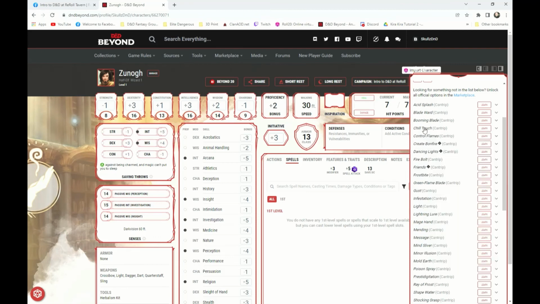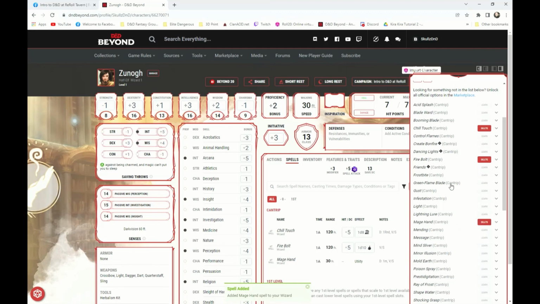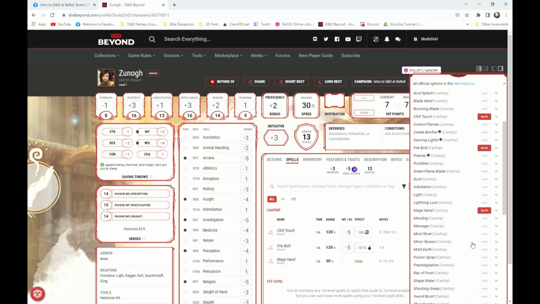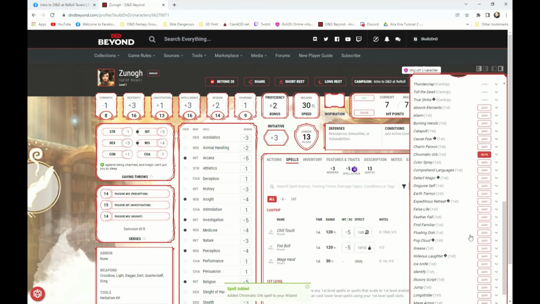But again, once you've decided you want a spell, you can go ahead and select that as learn. Firebolt's a good attack spell, and then maybe something a little more versatile for out of combat like Mage Hand. Alright, so once I have my 3 cantrips, it'll tell us I have those 3 learned, and then I can learn and prepare up to 4 first level spells, because those are my only options at first level. And those will show up here. Again, we can just select the ones we want to learn.